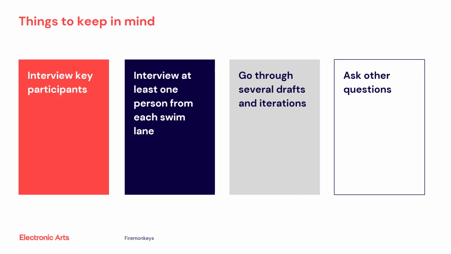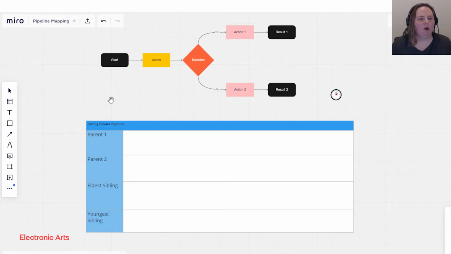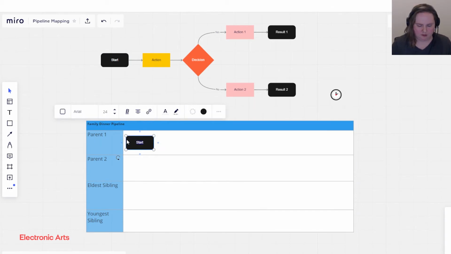I often use annotations to add context to the pipeline or to remind people of important information that's otherwise hard to show. All right, let's attempt to create a pipeline of our own. Maybe we can use a typical chicken dinner. Let's start with this parent doing a meal plan. So they'll plan the meal.